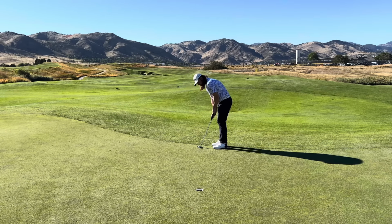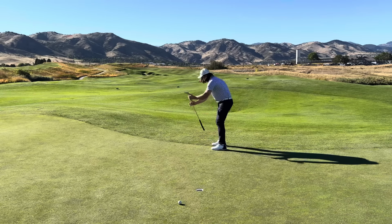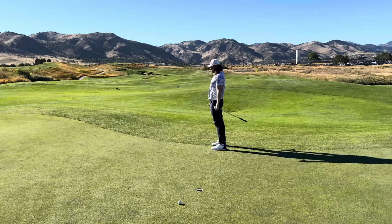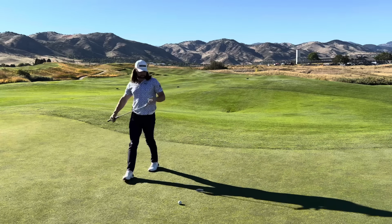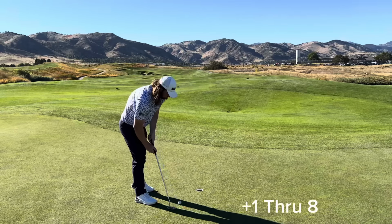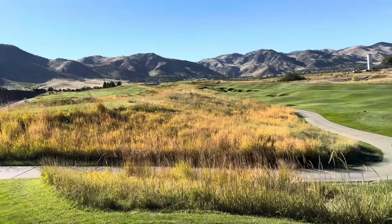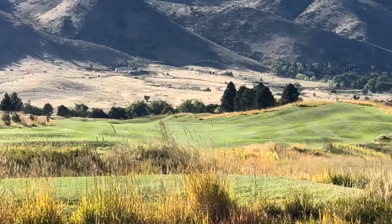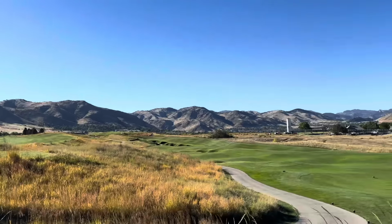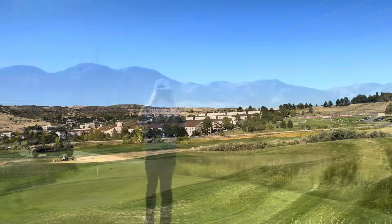So definitely wanting to make this putt, because obviously I'm thinking to myself, man, this would be such an incredible Instagram post if I could make it and make a 4 from there. And yeah, that stung, not going to lie. Felt like I hit a great putt. And that happened a lot today. That's why it's kind of tough for me to say my putting was horrible, because my putting stroke is bad. It's just, when you have a lot of lip outs, it's very tough to diagnose if there's something wrong or if you're just getting unlucky. So I'm going to have to kind of keep an eye on my trends the next couple weeks and see if there's anything I can maybe glean from my misses.